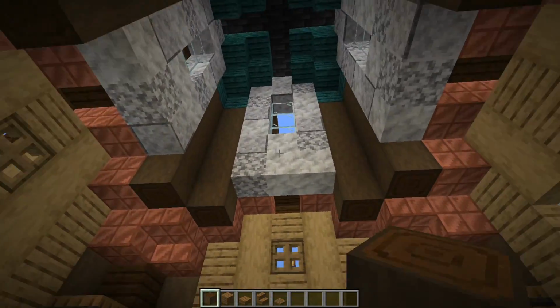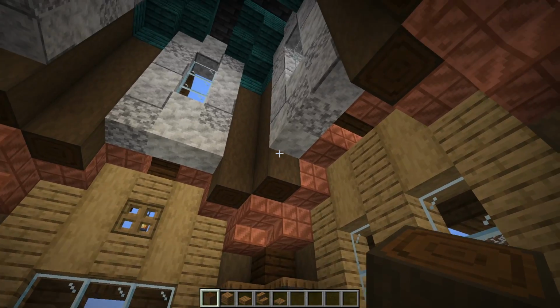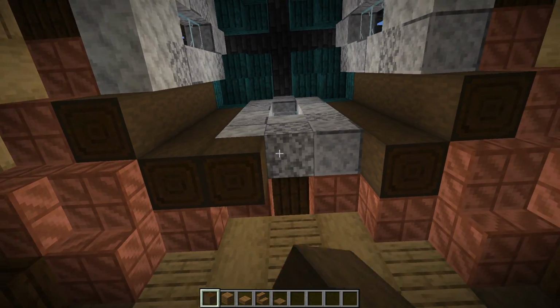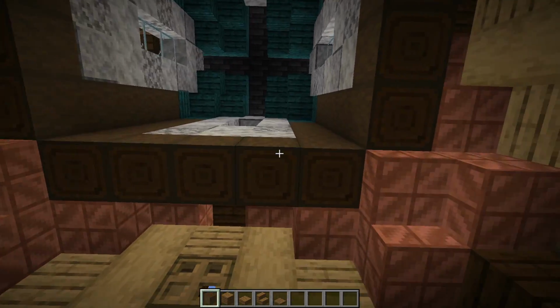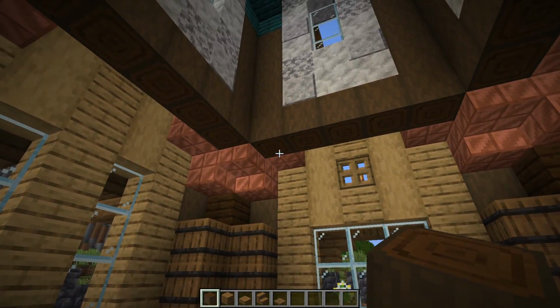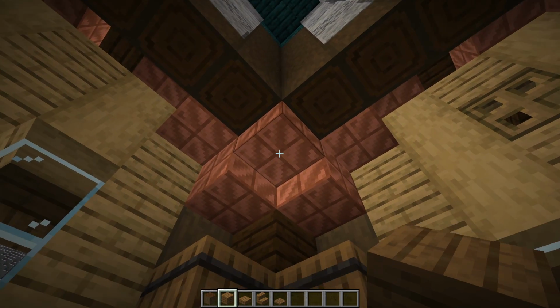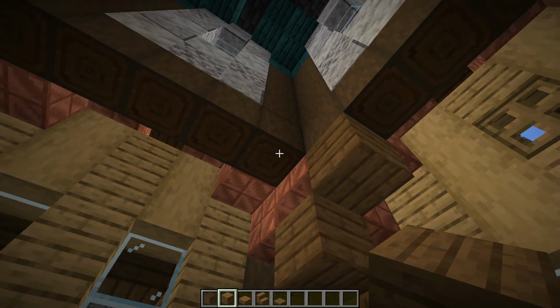The first thing we're going to do inside of here, because it's a bit of a mess at the moment, is work out what we're going to do for the ceiling of the lower level here. And the first thing to do is to place some stripped dark oak logs underneath all of the calcite and diorite blocks that we have on the walls. So you should have something like this. And then what we can do on each of the corners here by our barrels is have a full spruce plank underneath the copper slab, and then 2 more here and there.